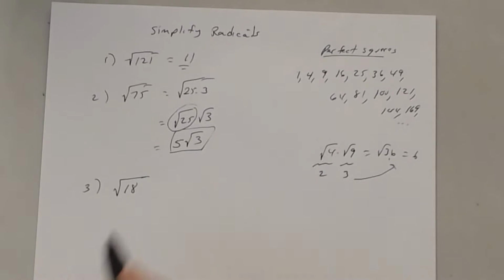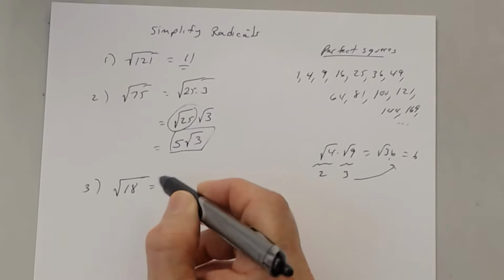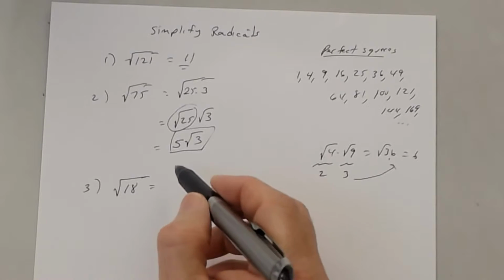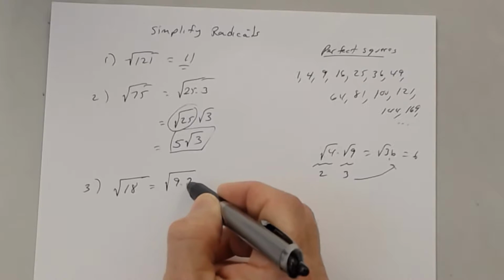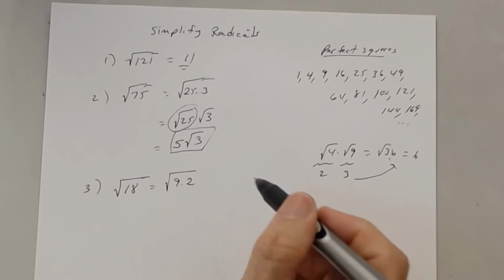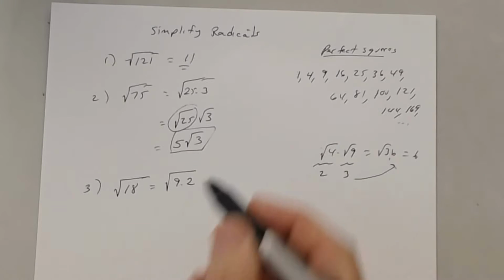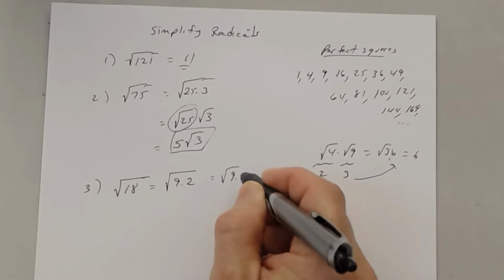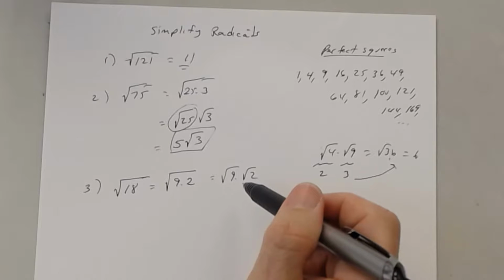So I'm going to rewrite this just like I did before. Make sure you write those steps. Otherwise, you're probably going to mess up somewhere if you don't. So I'm going to rewrite this as the square root of 9 times what? 2. Once you write it as a product, then split it apart. Take the time and do this. So that's the square root of 9 times the square root of 2. Y'all agree with that? Okay.